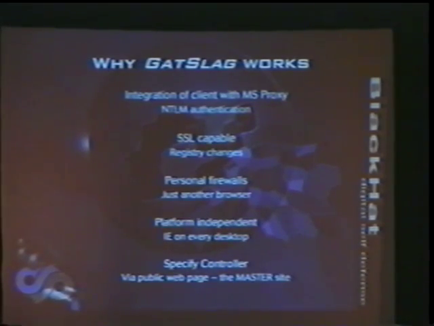So then we would make an HTTPS connection to our site. It would also mean that the controller on our site probably doesn't have the correct certificate for that site. I mean, that's just the way it is. So what we do is we modify the registry entry for zone crossings and warnings just before we surf to the actual site, so that there's no little pop-up coming up saying you're about to visit a secure site. Obviously, it can work without this. It's your choice if you want to use it or not.